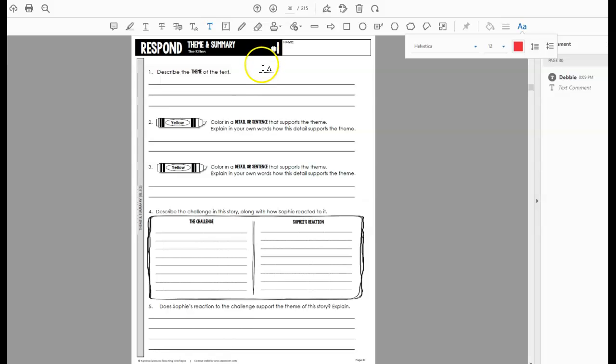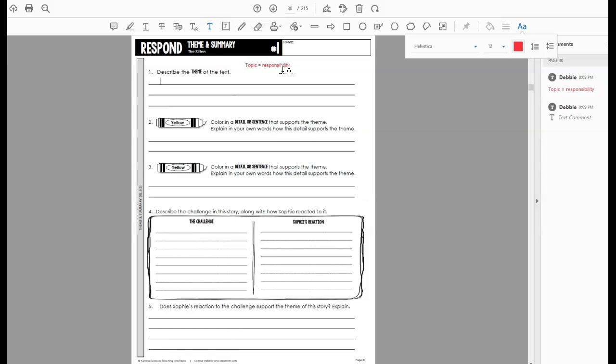If I put my little box here, I'm going to say the topic equals responsibility. Then I have to think about a theme. What do we learn about responsibility? We can't just write you should be responsible. That is not a theme. When we say theme, what message can you learn and can I learn? It's not about a cat, it's about responsibility.